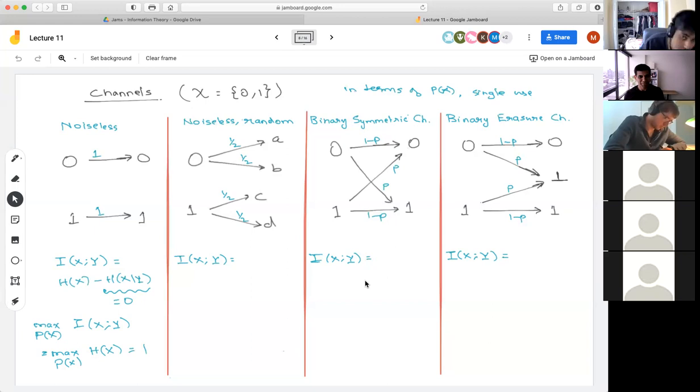And in some sense, at least if m is a power of 2, it's easy to see that you can actually have that also as a rate. If m is a power of 2, let's say 2 to the 3, so you have 8 possible messages, you write them as numbers between 0 and 7, which are 3-bit strings, and then you send each string bit by bit. And because the transmission is perfect, send a 0, get a 0. So whatever you send is received at the other end, and you communicate your message perfectly.